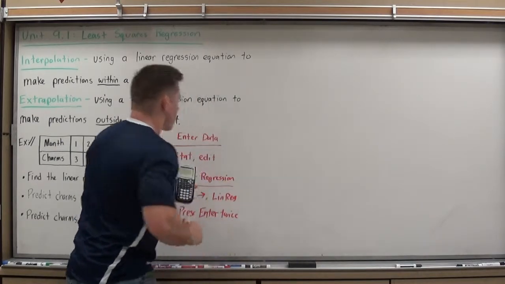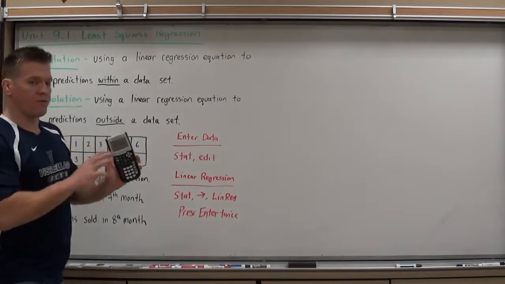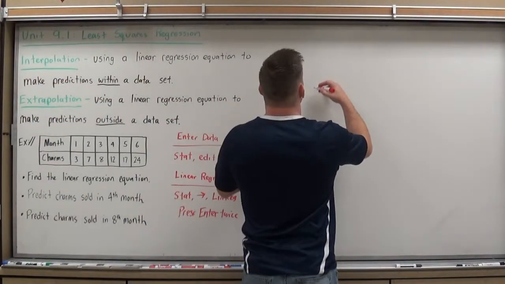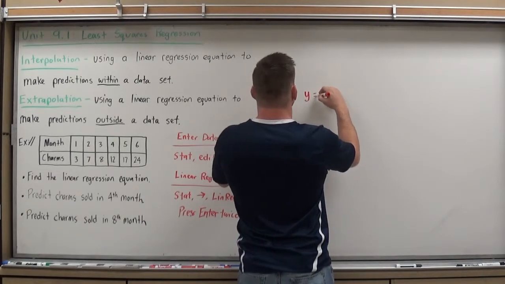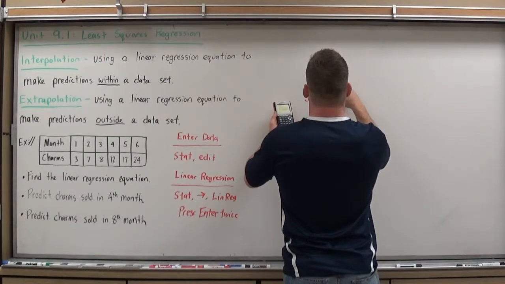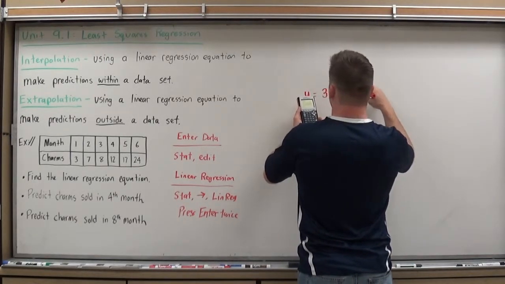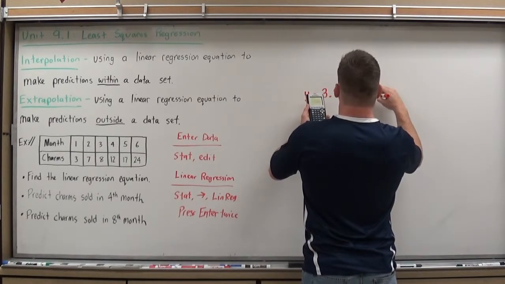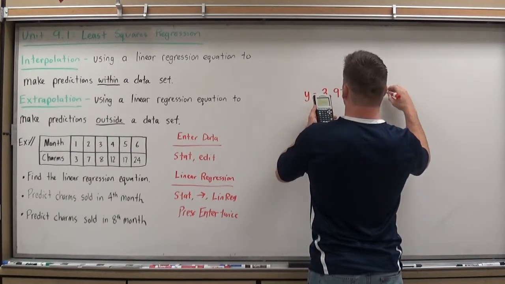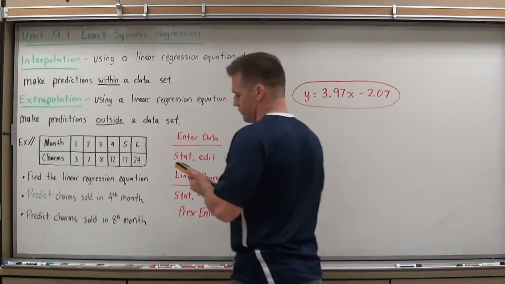Now, the problem that I have right now currently is I don't actually know if this data should be a linear regression yet. So I should look at the scatter plot before I do this. Since I've already pulled it up, I'm going to write that equation for now, but then we'll take a look at the scatter plot and make sure it should be a linear regression. So plug it into ax plus b form, it would be y equals 3.97x minus 2.07. Okay, so this would be my linear regression equation if it fits.